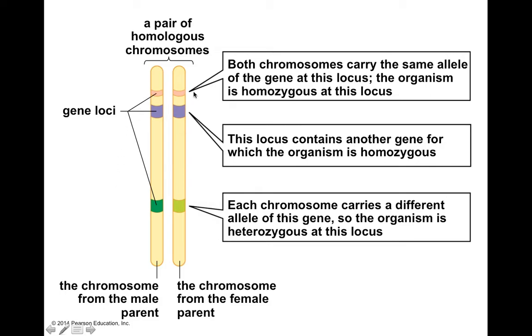And if you have the exact same, then it's considered homozygous at that locus. So you have 2 for brown eyes, etc., 2 for blonde hair. But if you have different genes at that locus, then it's considered to be heterozygous. So you have a different allelic form here than you do here. Now again, these are both going to be for the same gene. They're just different versions of the same gene.